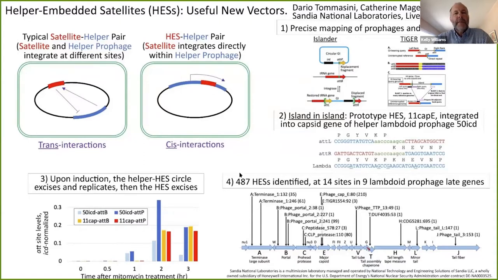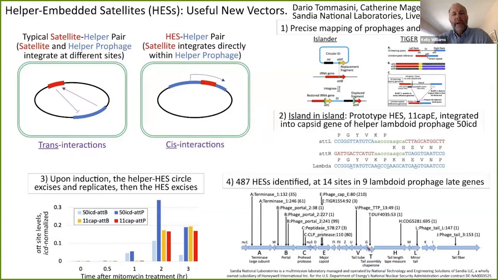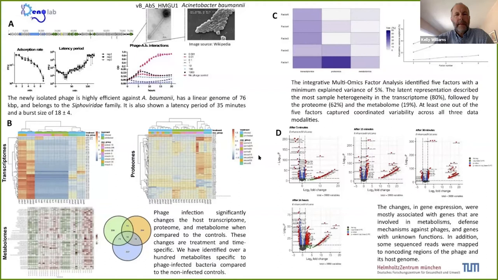Using the integrase sequence to search for more HESSes, we found hundreds of them. All were in prophage late genes but at many different site types, each forming a different subclade in an integrase phylogenetic tree. Remarkably, this whole clade of integrases keeps finding new sites but always with a tropism for phage late genes. All these HESSes have their genes co-oriented with the helper late genes, showing a second new cis interaction: HESS transcription driven by the helper late promoter. In summary, this new satellite type lets us immediately identify its helper and has novel regulatory interactions where the helper directly drives satellite replication and transcription.